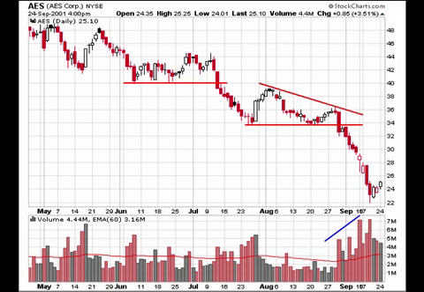Here's AES. The stock had been steadily trending down when it formed a descending triangle with support just below 34. Notice how volume ramped up as the stock fell. That's exactly what you want to see. Huge volume surges during the breakdown often signal capitulation, so it's better to get a slightly delayed increase in volume. The move into the pattern accurately identified a level where the selling pressure would run out of steam.